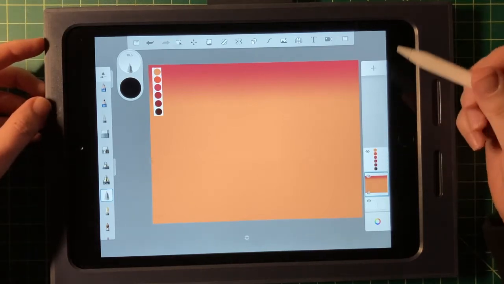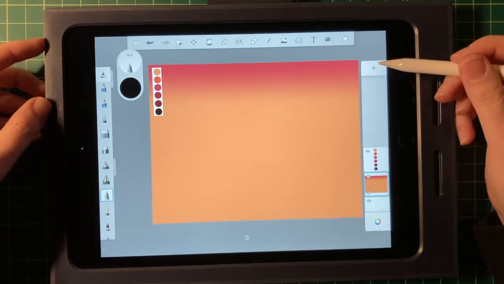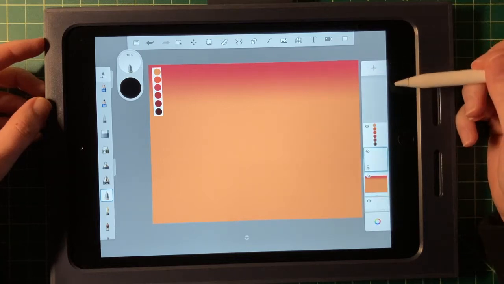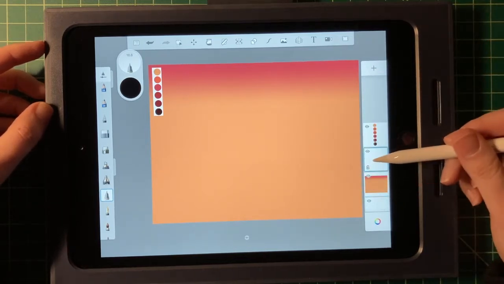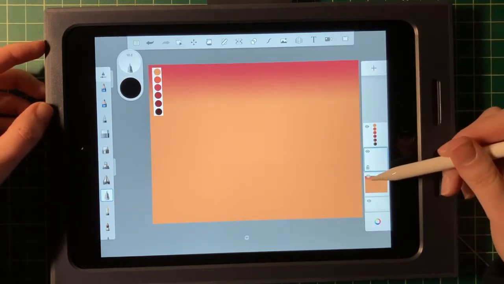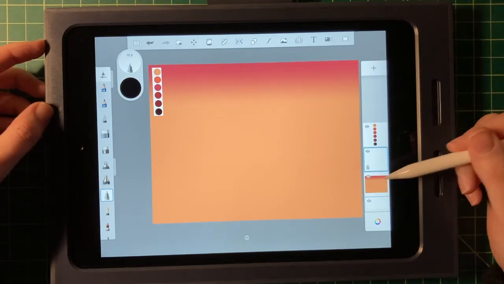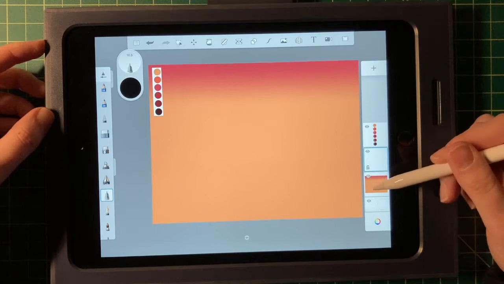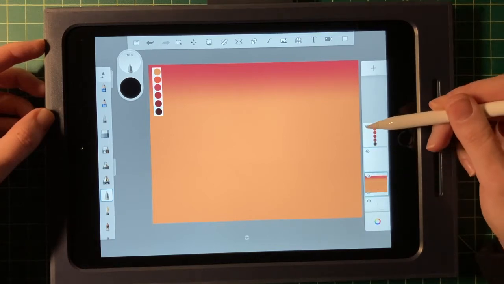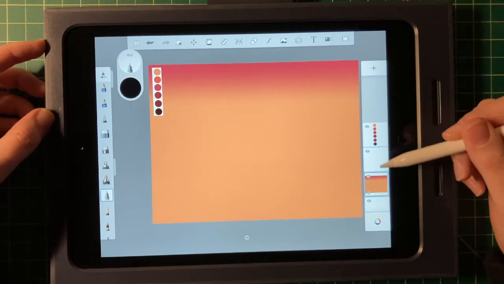Now to get started, we're going to go ahead and click on the plus sign to add a new layer. When I do that, it's going to add the layer right on top of the one that came before. In this case, I had this one highlighted here, my sky. And that's convenient. I want all of my new layers to be between my sky and my color palette here. Remember, you can move them around.